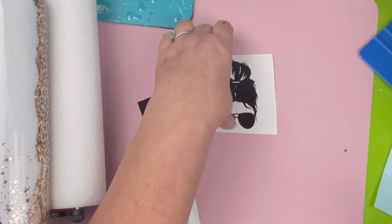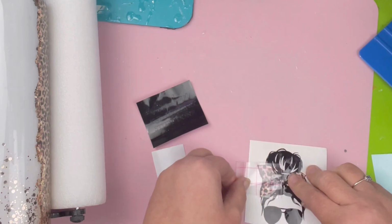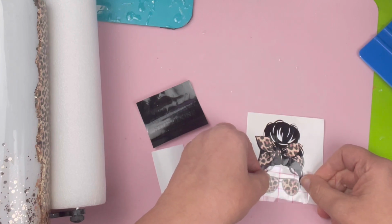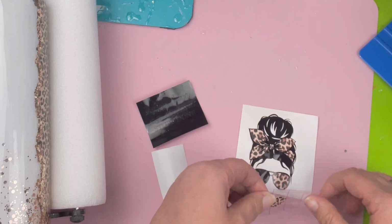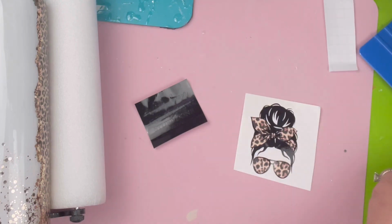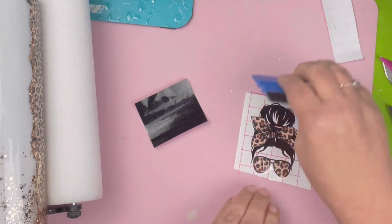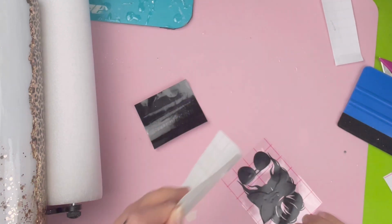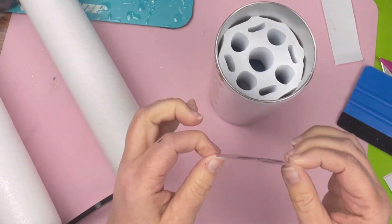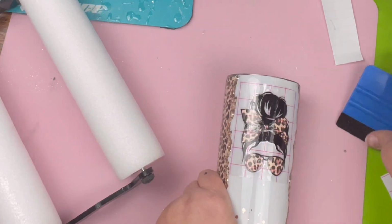So with the same leopard print vinyl, I cut out the bow, and I'm just laying it on top of the messy bun lady, and then with her sunglasses, the reflection part is the same leopard print, so I add that to her as well. And then I'm adding her onto the tumbler. I set up my tumbler to make sure that she is as straight as possible. And once I know that she is, I'll lay her down and really burnish her down onto the tumbler.